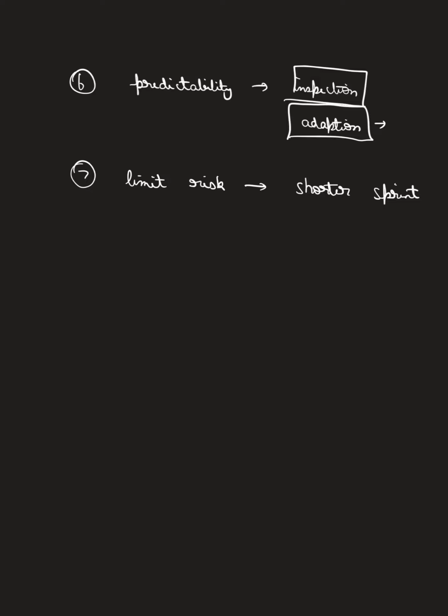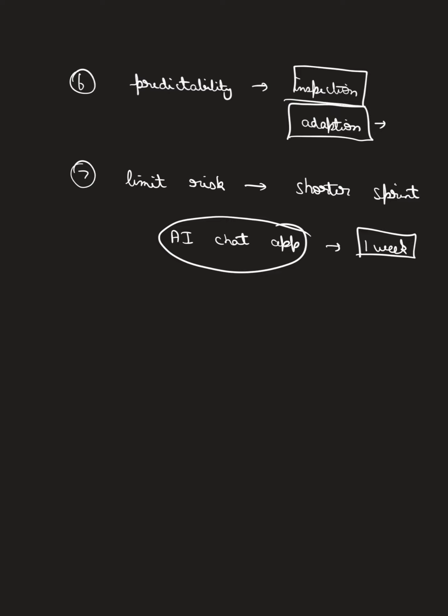For example, let's say somebody is asking you to build an AI chat application. Then let's say your sprints are in cycles of 1 week only. Then in 1 week you will decide, okay, first we will build sign up. Then in the second sprint, maybe a machine learning algorithm which will run like a chatbot, right? So things are becoming clearer and clearer. Your sprint goal is clear, right? I hope I'm making sense. If not, please comment in the comment section and I will give you more ideas about this.